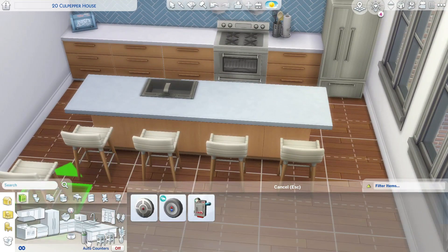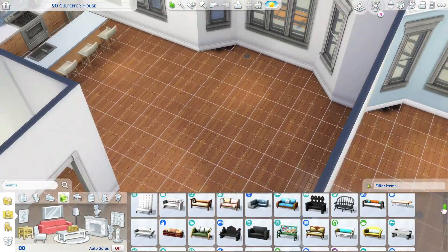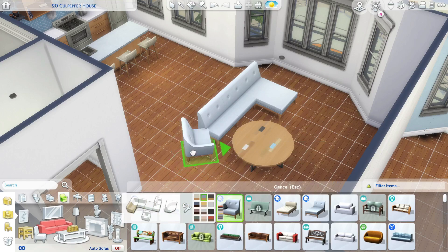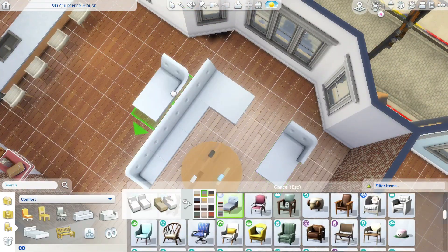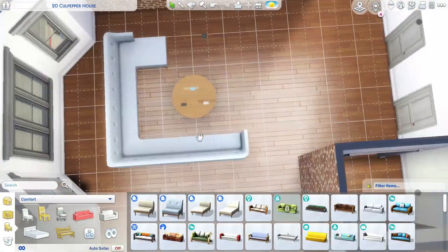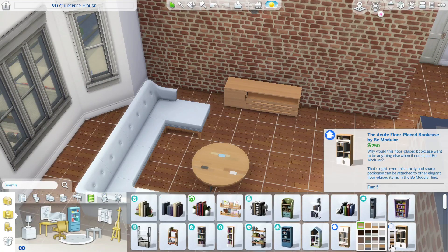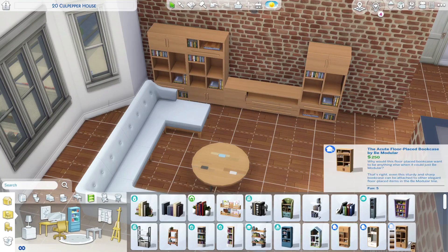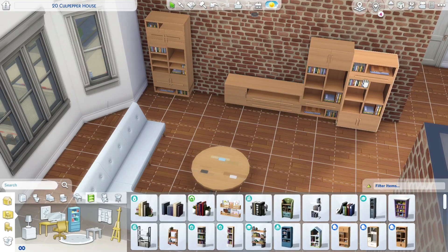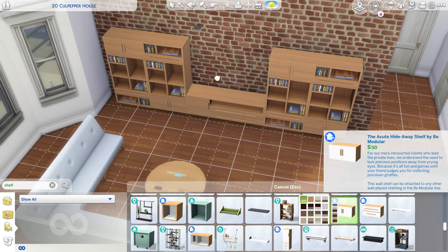I just love this kitchen — that tile from Growing Together is my absolute favorite. I think it's so beautiful; it's what I would pick in real life. I love this big sofa in blue. It got a little choppy because I sped this up so much, since I took an embarrassingly long time to build this apartment and a lot is cut out.